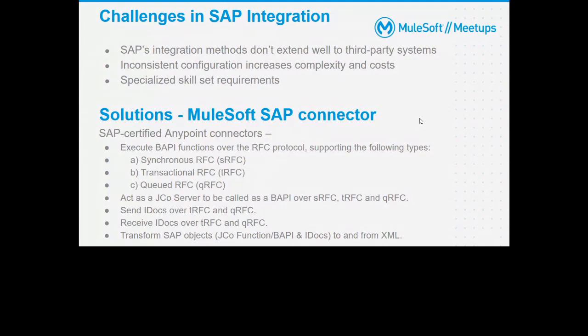Next is IDOC. IDOC is basically the SAP standard data format. It's called intermediate document. It is used for transferring transactional data, so it's event driven, and also it is asynchronous in nature. So when an IDOC is sent from SAP, SAP doesn't need any response, or SAP doesn't wait for a response from the external system.